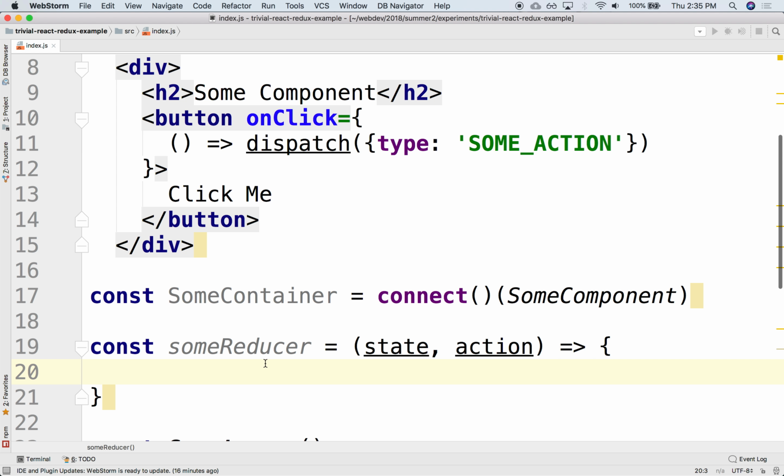If the state is that I have no modules and the action is to add a module, well, I'll create a new module object and I'll push it onto the array so that the new state now has an array with at least one module. If the state is that I have 10 modules and the action is to remove the third module, well, then the new state will be the original list of modules minus the module that I am deleting. Make sense? And that logic of how the new states get generated is encapsulated by the reducer. Are we okay?